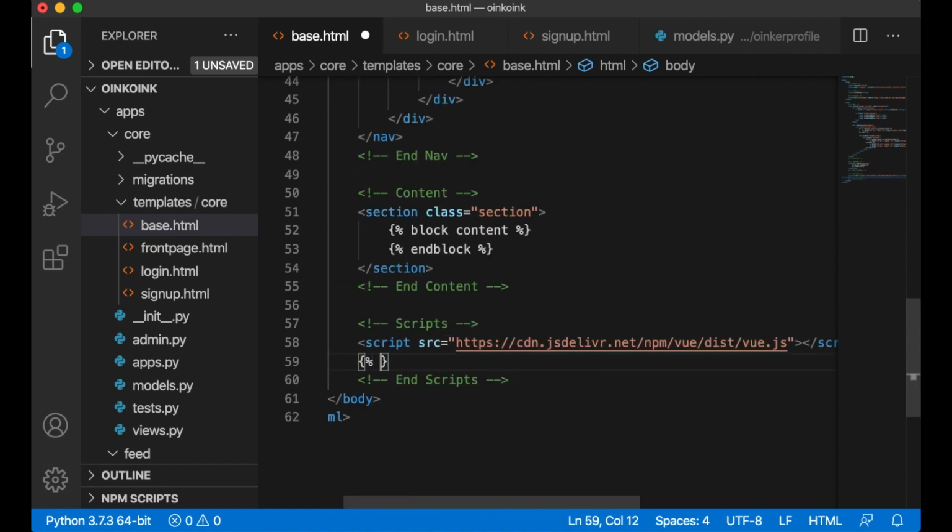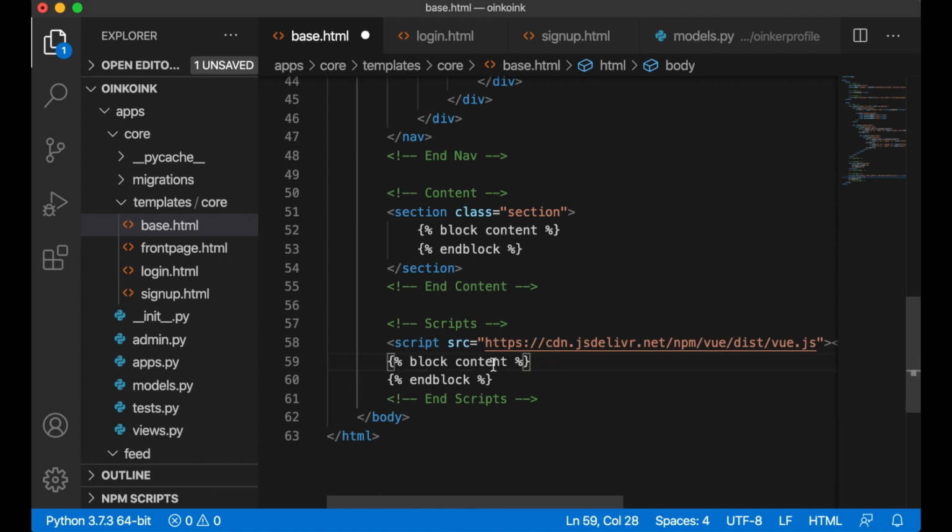Below here I want to create one more block just like this so I can insert data here from subpages. This should be called script. Oops, script like that.